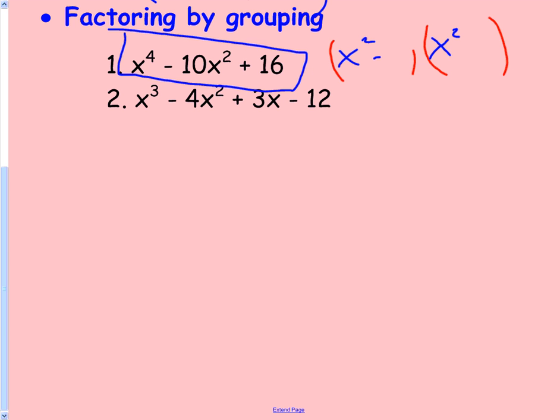Now let's say that you had a really nasty boss and he just ripped you to pieces every time you were wrong on something. You'd probably start checking things first before you brought it to your boss. How could I check this to be absolutely positive it is factored right? Yes? Yeah, just multiply it out again. So I do my first, that's x squared. My outside is -8x. My inside is -2x, makes -10x. And my last is those two, makes +16.